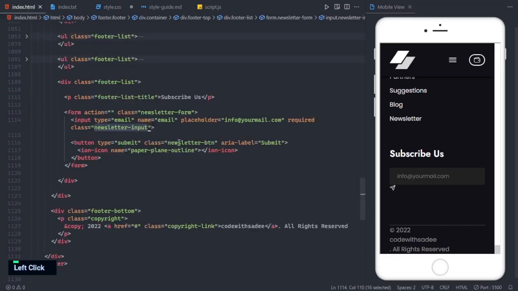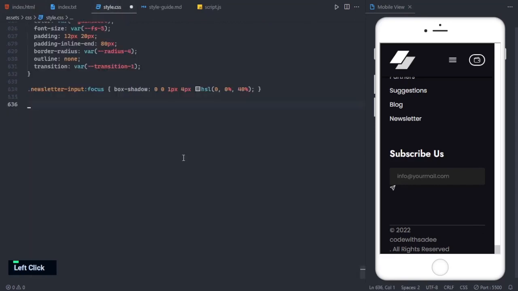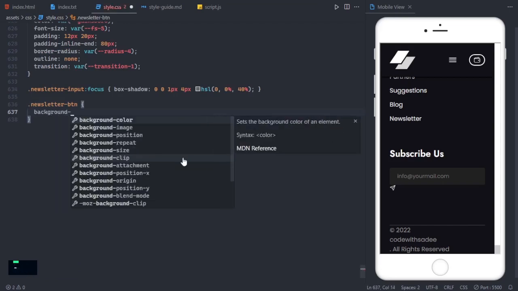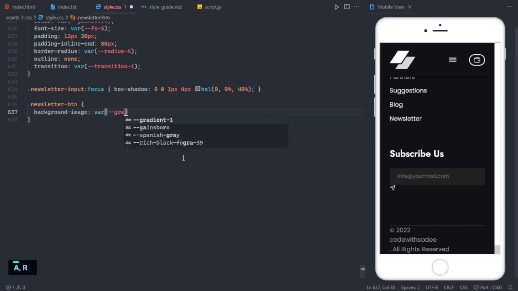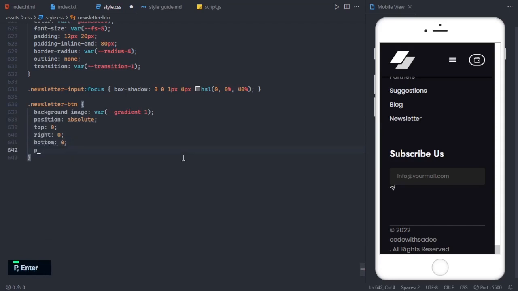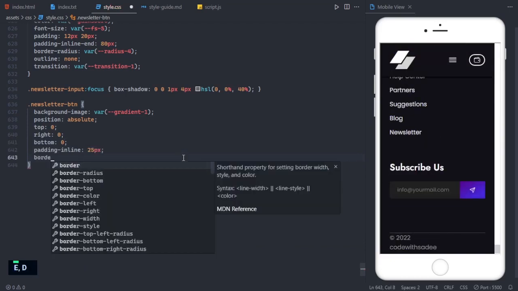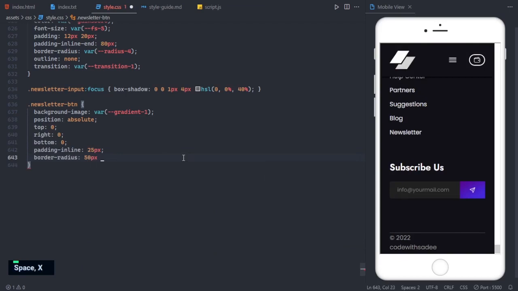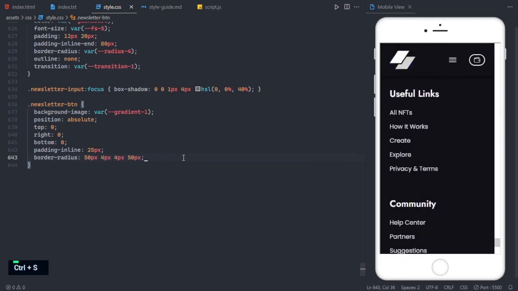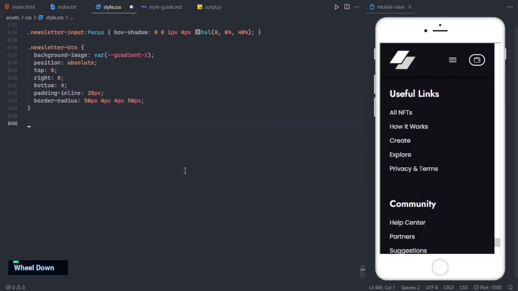After that, newsletter-btn: background-image var(--gradient-1), position absolute, top 0, right 0, bottom 0, padding-inline, left to right padding will be 25px, border-radius is 50px 4px 4px 50px. Newsletter-btn.